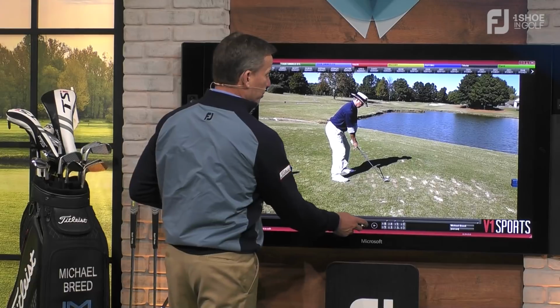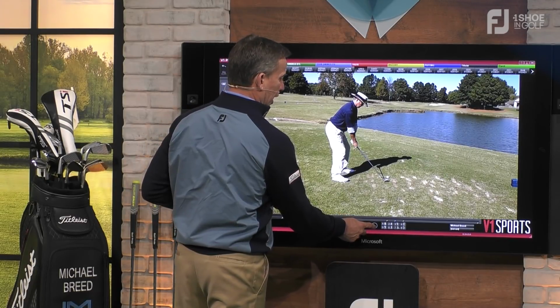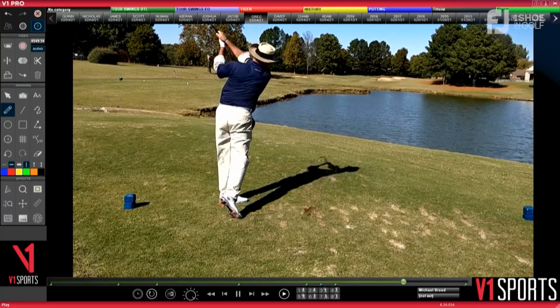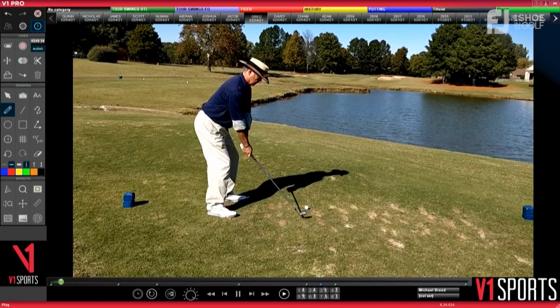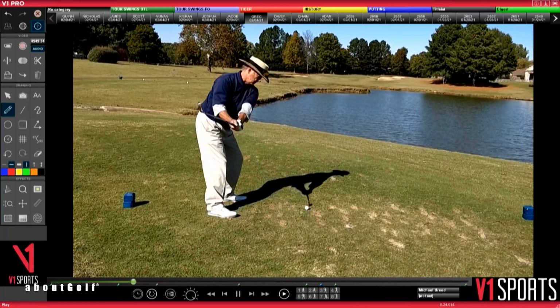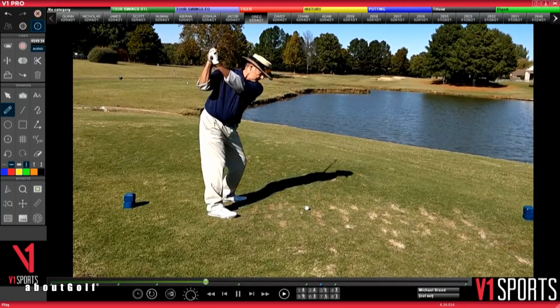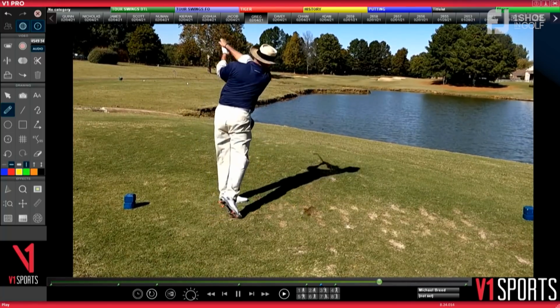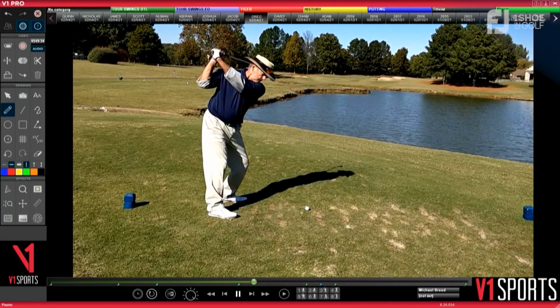All right, it's time for an FJ fix, and we're going to take a little look at Greg's motion right here. Greg's motion, good setup position, clearly a guy that plays a lot of golf. Watch this motion. Really nice, fluid motion. This is probably a player that at some point was, I'm going to say, a single-digit handicap. However, I want you to just pay attention to a couple of things here.